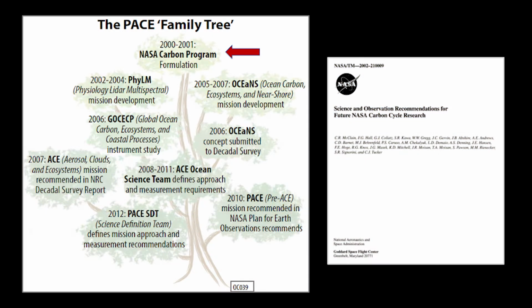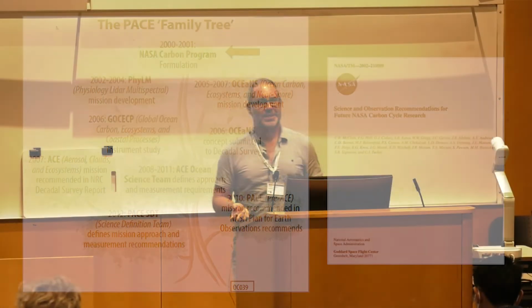So anyway, like I said, the family tree starts around 2000. Basically at this point, at least it's starting really as an ocean mission, but it evolved into a multidisciplinary mission multiple times. But the conception was because CWIS was really successful. And when you know something's working and you're having a lot of success with it, you immediately go to the place of, well, what could I do better if I did it next time? And that's really where the origination of all this came from in this carbon program formulation.